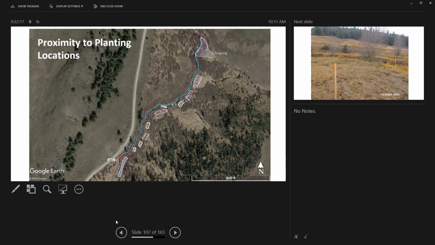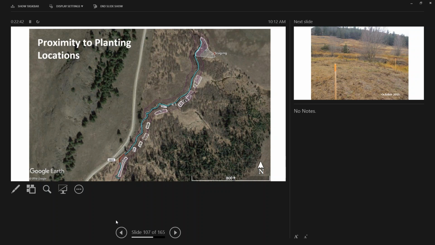Okay. Questions. Okay. So another design consideration may be proximity to planting locations. How many folks are doing riparian plantings concurrent with stream restoration? Is that an issue for folks here? Yeah, okay, some people, not everybody. For us, we're trying to establish riparian vegetation because we want to bring beaver in long-term, that's our goal. So we need to have lots of willow and red osier dogwood and aspen and cottonwood available for them.